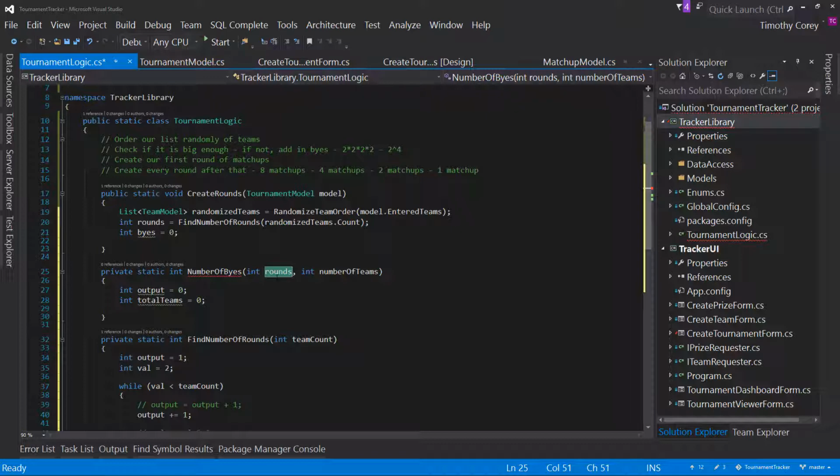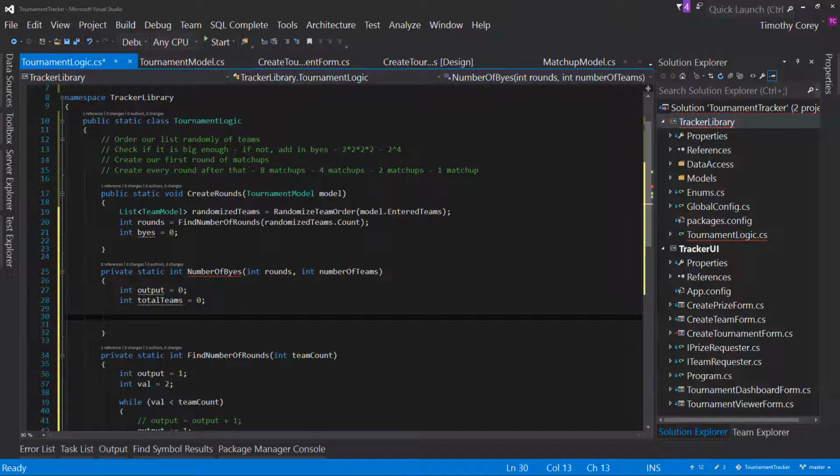That'd be 16 teams. We're going to find out that number 16 and put it in this total teams. Then we'll just say total teams minus number of teams equals our output, or the number of buys. Because if we have 16 maximum teams in here, and the number of teams is 15, 16 minus 15 is 1 buy. All right.